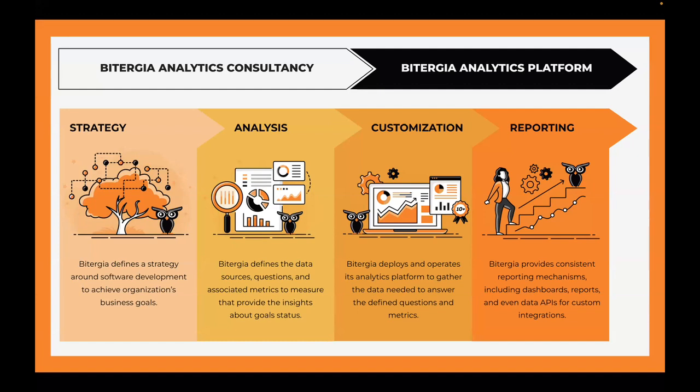Bitergia is almost as old as GitHub. It actually predates GitHub as university research, trying to understand how open source software is built, what the processes are, the contributors, how they interact and collaborate. From trying to understand that, we built tools to do that. They're all fully open source. The business is set up around consultancy. We help with strategy around how to analyze open source projects and communities, creating those analyses and reports.